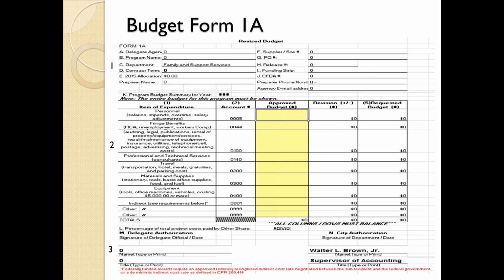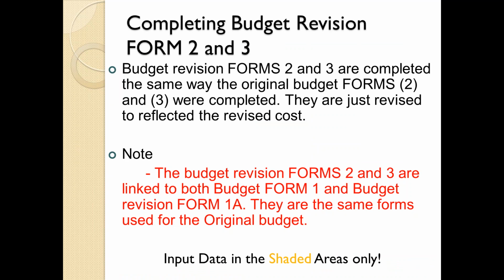The number one thing here that we want to be able to make note of is that the total, the bottom line, should always equal 0, and that column 5, when we're revising the column, will equal the amount of your award. You can revise your individual line items, but you're not to add money unless you're getting some additional funds. Come on, Victor. And then we got budget revision form right here. 2s and 3s are all the same. You do all of this stuff, budget revision 2 and 3, all the same.